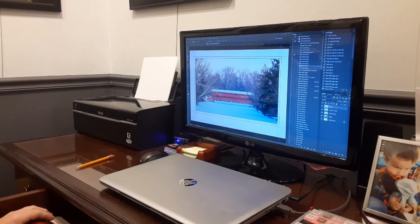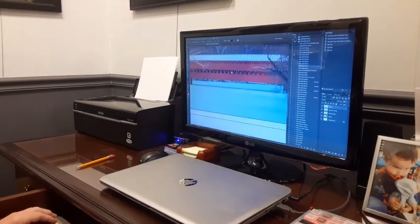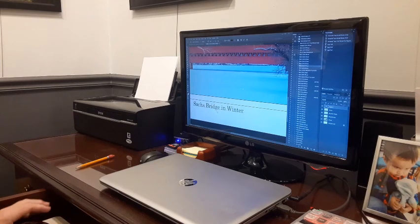And I thought of a title that I would like to use, which is going to be Sachs Bridge in Winter. So what I'm going to do is I'm going to kind of enlarge my photo here a little bit so I can see my text when I go to type. So it's going to be Sachs Bridge in Winter. Okay.